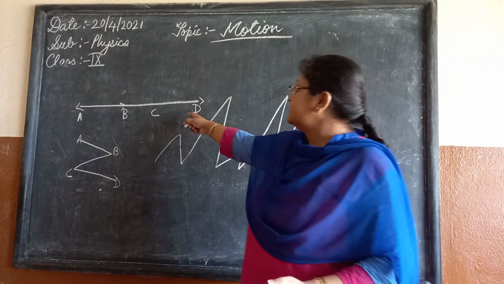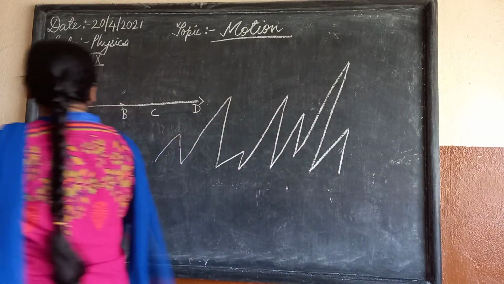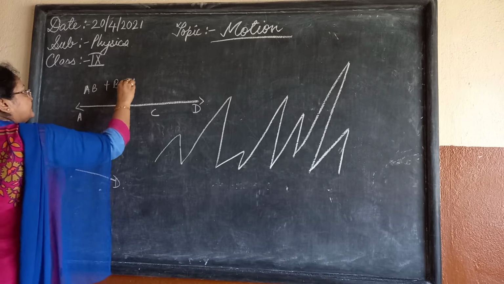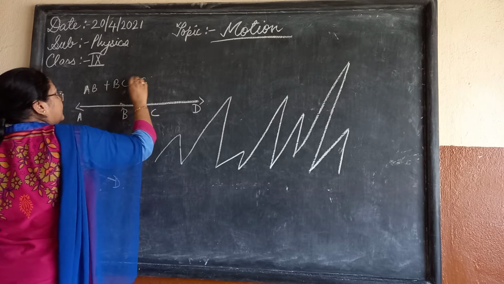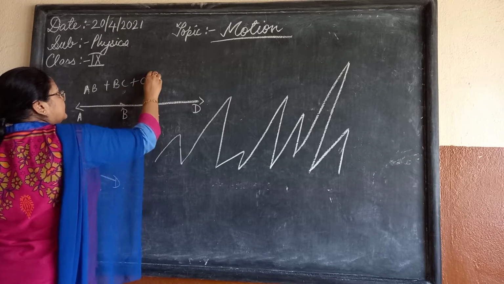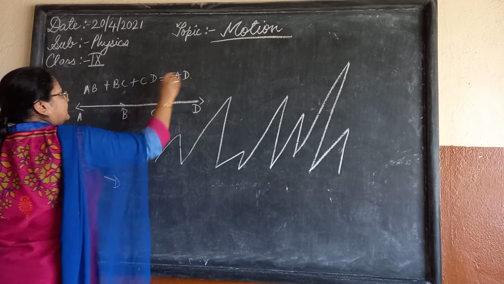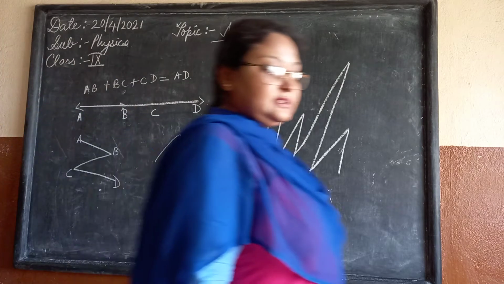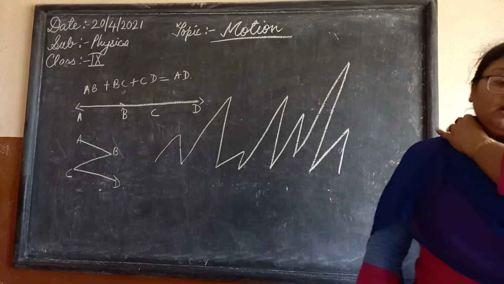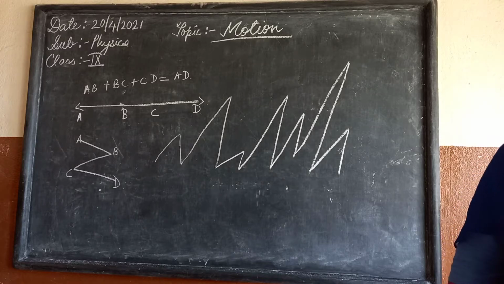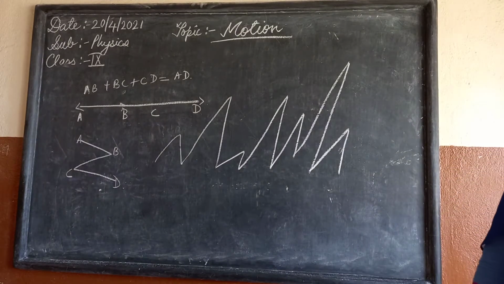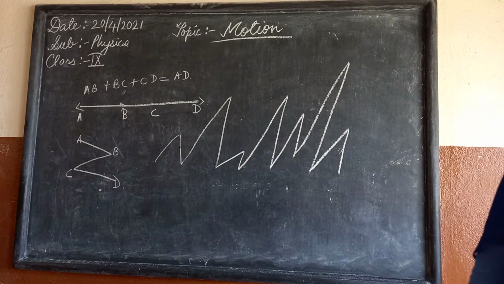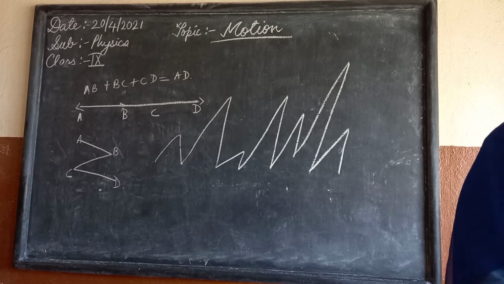So this is basically the straight line, and we will add these values, that is AB plus BC plus CD is equal to AB. Clear? So this particular path is what we call the motion along a straight line. So this is how the motion along a straight line is given to you. Now activities are given with a meter scale and a long rope in your book. Learn these two activities basically. Now motion along a straight line has been told to you.